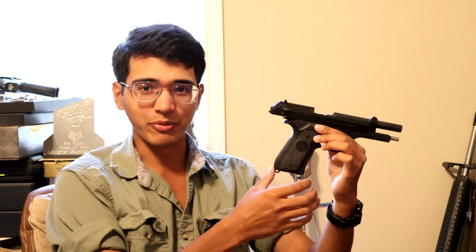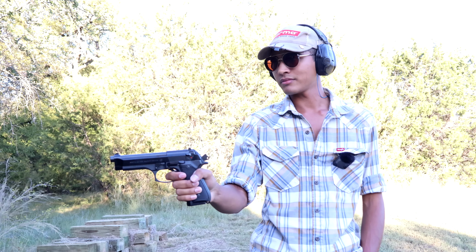The next pistol I tested was a Beretta M9, and the reason why I tested this pistol is because it has a metal frame. It has an aluminum frame, and it has much more mass in the frame. And of course, if it has more mass, that means it has greater inertia, which means that this frame has a greater tendency to, on its own, want to stay at rest.